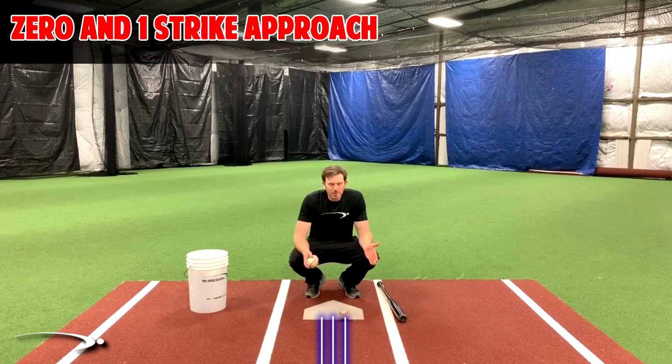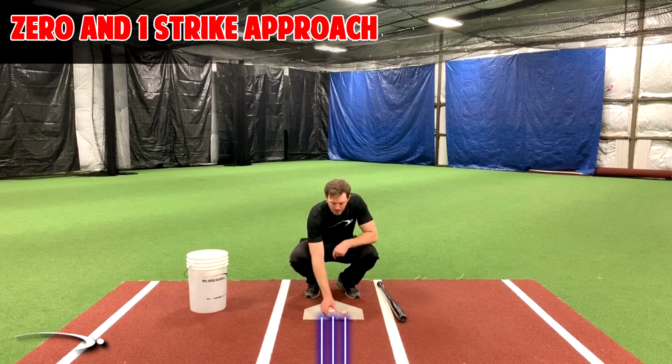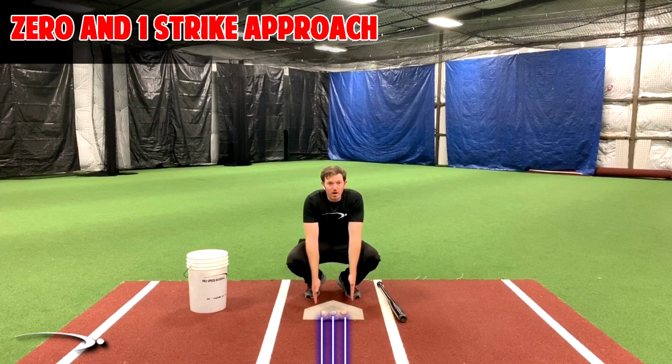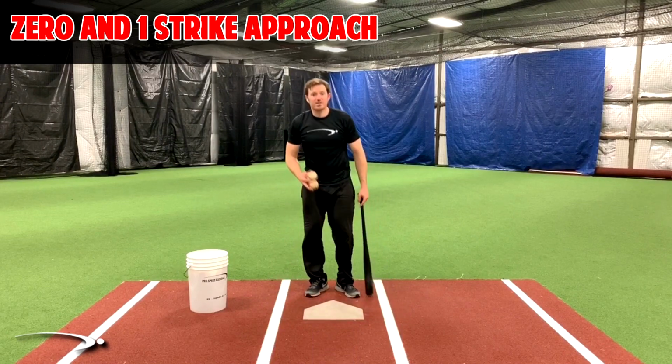If you're looking for a down the middle pitch, most hitters that are really aggressive will perceive this pitch to be right down the middle, where this pitch is. It happens all the time. So we really cover the bulk of the plate. And again, this is going to really focus us in because of the height.